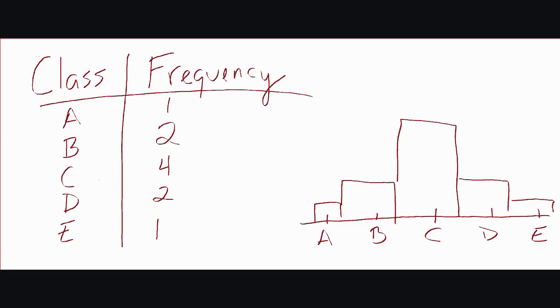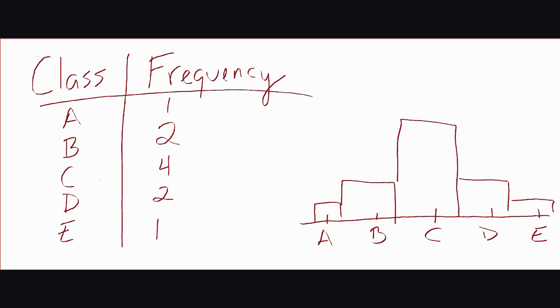It's a frequency table. I've got 5 classes, A, B, C, D, and E. Doesn't matter what they are. They could be letters and first names. It doesn't matter. It's the classes that I've assigned and that I've given them their frequencies. Now, this is a table that I built specifically, right? So this is data that you might see, you might not see it. It doesn't matter. I built this specifically for this specific picture.